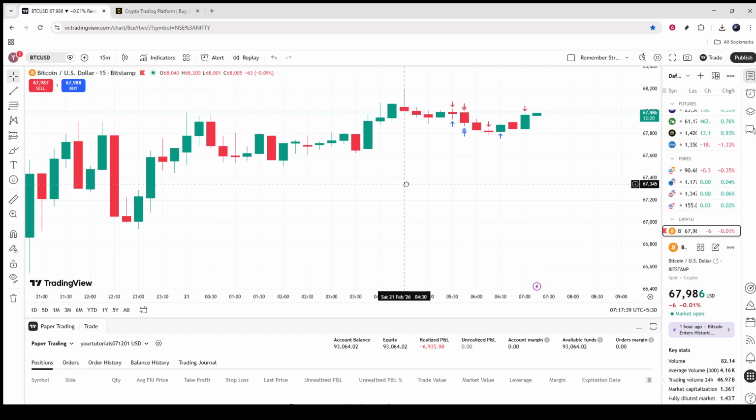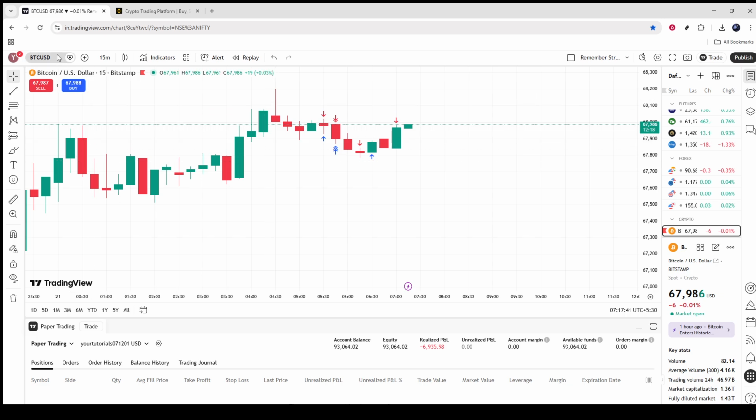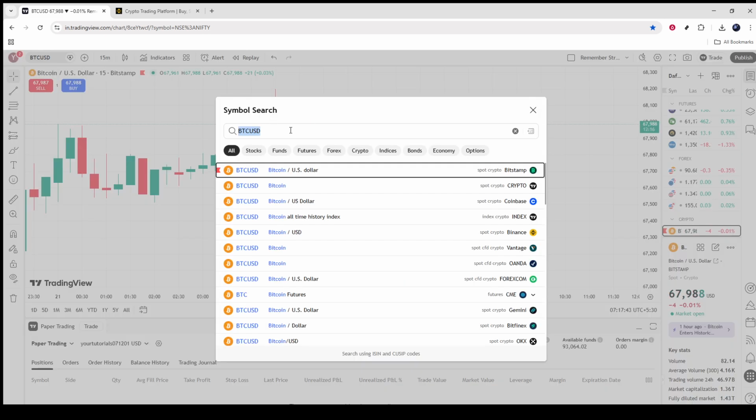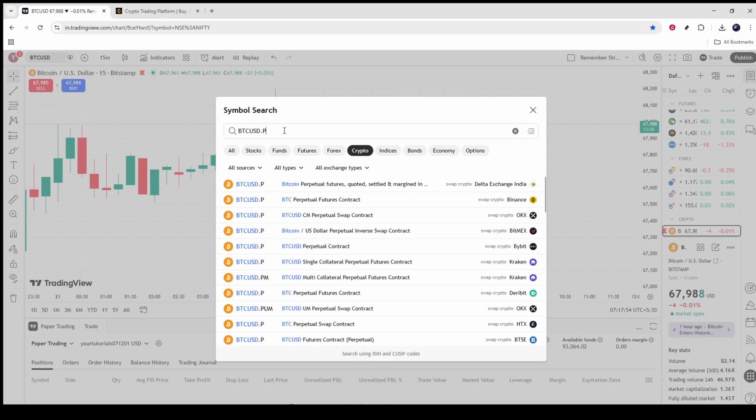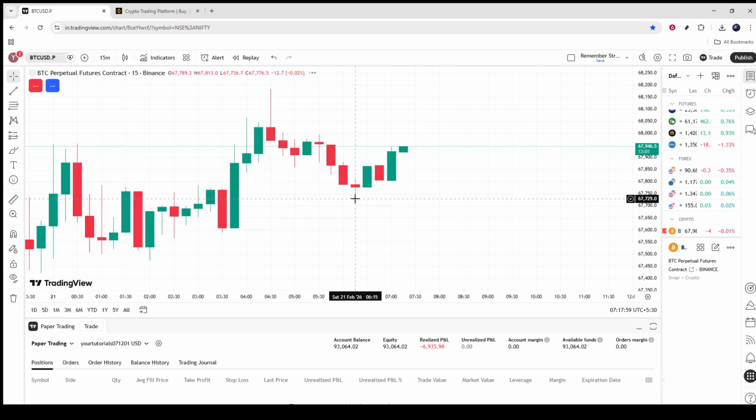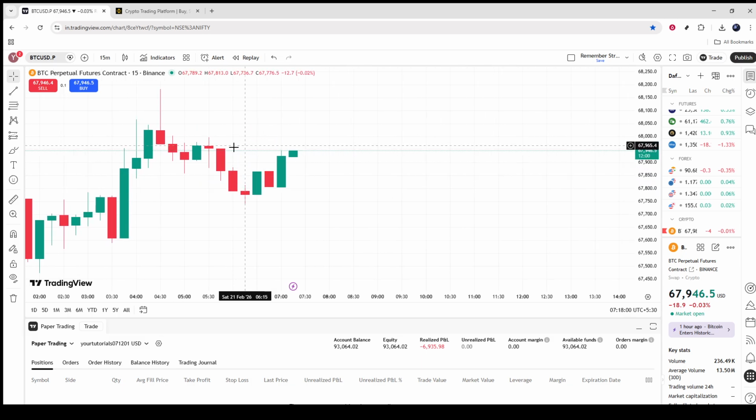At this point, select the futures market. Go to the symbol search at the top left of the chart and type a USDS-M perpetual contract, for example, BTCUSDT.P. Select the result that shows as a perpetual or has the .P suffix. This ensures you're viewing Binance USDS-M perpetual futures data on the chart before placing any trade.